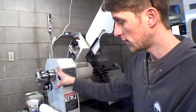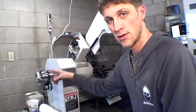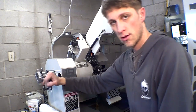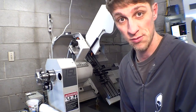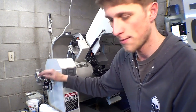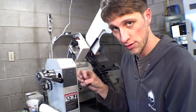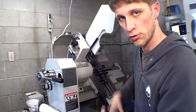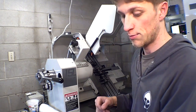So the next phase for me is to automate this, and there's a couple ways to do that. Tormach's got a kit that they're developing to make this pneumatically operated, so a little air cylinder will pop it. So I'm going to try to buy one of the first ones of those that they have, or if that's going to take too long, I'll just make my own. Once you can loosen this automatically, then you can get a bar puller which takes the end of the workpiece and grips it, pulls it forward, and then the collet closes, and then the gripper lets go and pulls back. Those two things are my next upgrades for this machine, and that will let me do unattended operations.